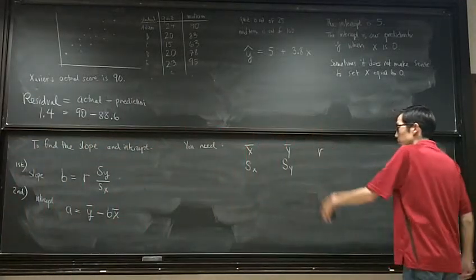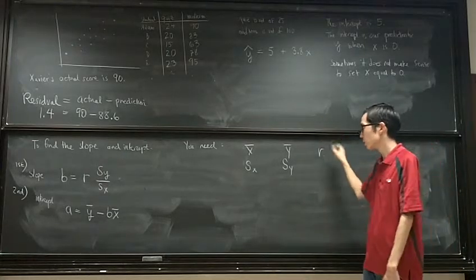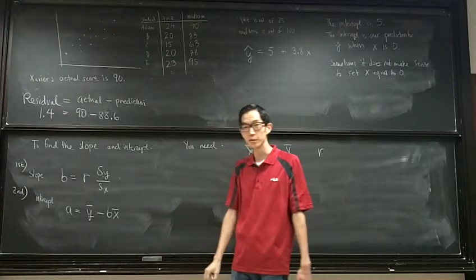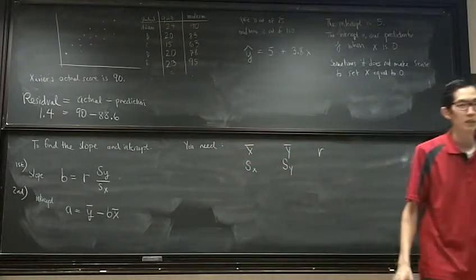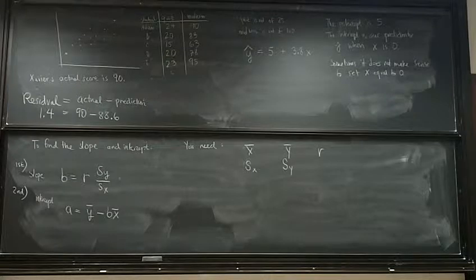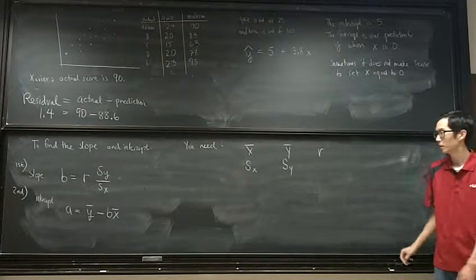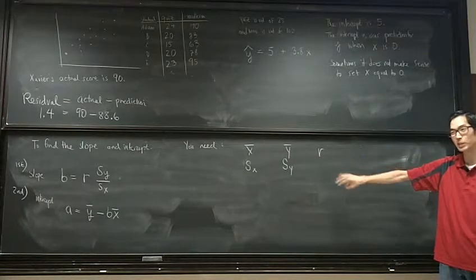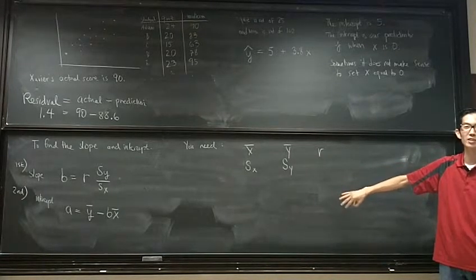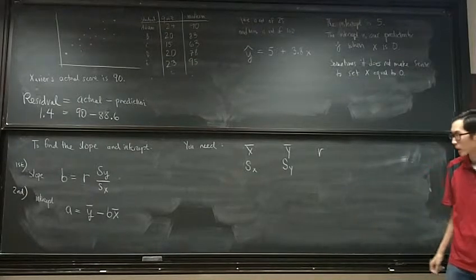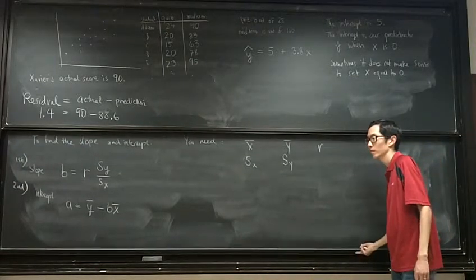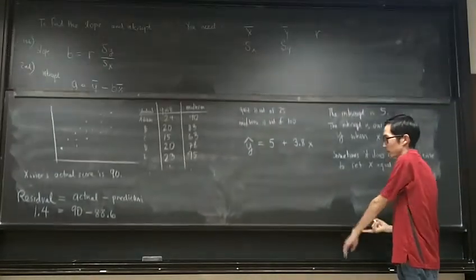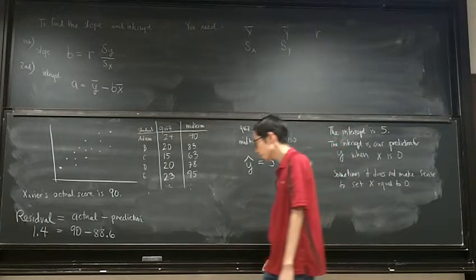So you need these 5 numbers, and whatever they are, you just plug them into these formulas to get the slope and the intercept. How are we feeling? These are just straight formulas, just plug in numbers and go. There's nothing complicated about that. Alright, so let's try an example.